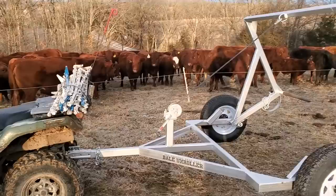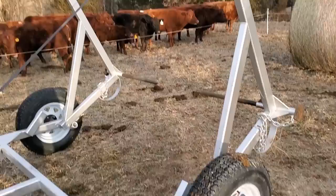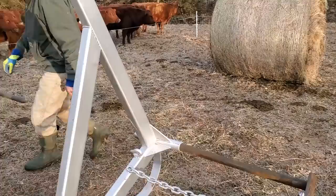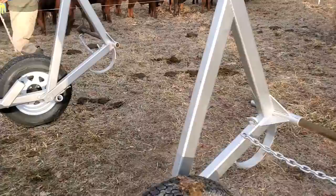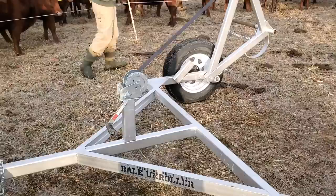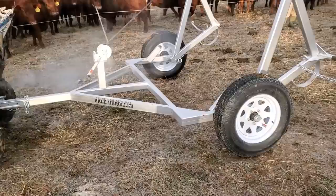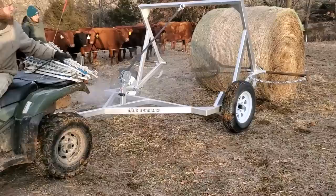Here's our four-wheeler — we've got a Honda 500cc — and we've got our bale unroller hooked on. Casey, go ahead and pull the spikes out. That's the first step: take the chain off, pull the spikes out. These spikes get really shiny after you unroll about one or two bales. This is a brand new bale unroller so it's a little stiff. Here's our boat winch — that's a geared boat winch on the front with a nylon strap. Alex is going to back up to the bale. It does have a two-inch ball on it, so he's going to back the bale on, lower up, get it around the bale, drive the spikes in, and then basically jack it up.